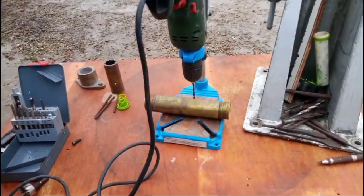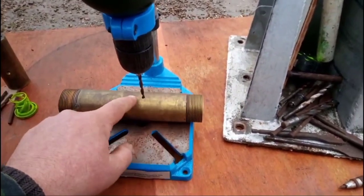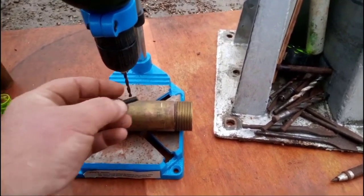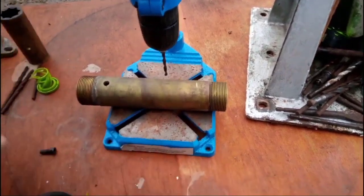Okay, what I'm going to do is reverse this tube here, because it's got a nicer thread there, and I'm going to tap in some holes here, M6, and I'll be using a stainless steel version of these in there.